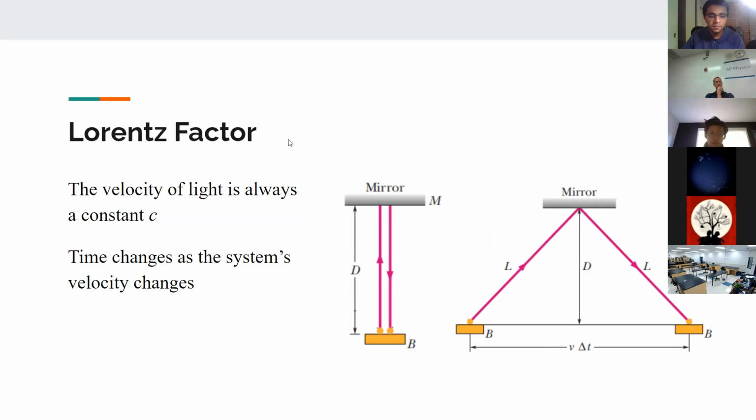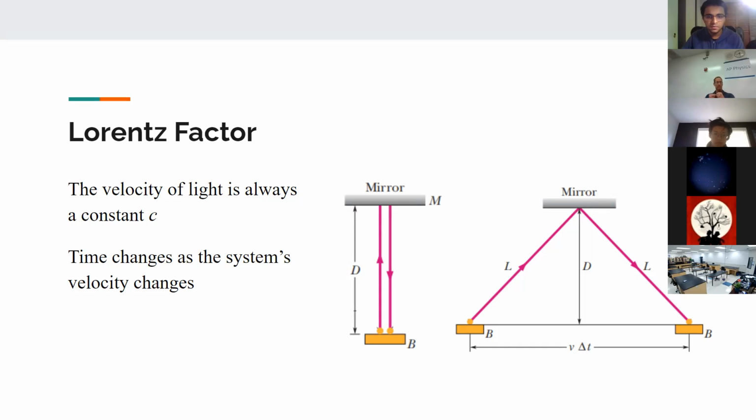So, Lorentz factor. People usually assume that time is absolute throughout space, because that's naturally what we expect of time. It's independent from any influence. But the idea that no matter which reference frame you are in, the speed of light is constant, actually changes that idea. So look at the figure above.